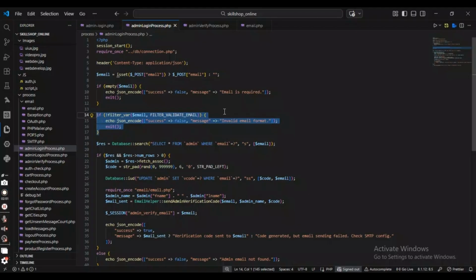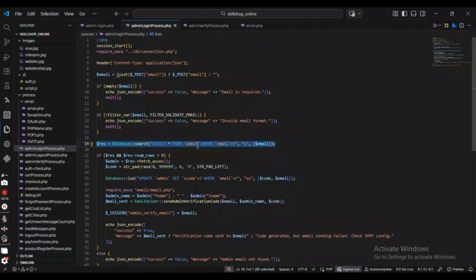Okay, then after validation, here the system checks whether the admin exists in the database. So this query searches the admin table using the provided email address. So if the admin exists, the system continues to the next step.